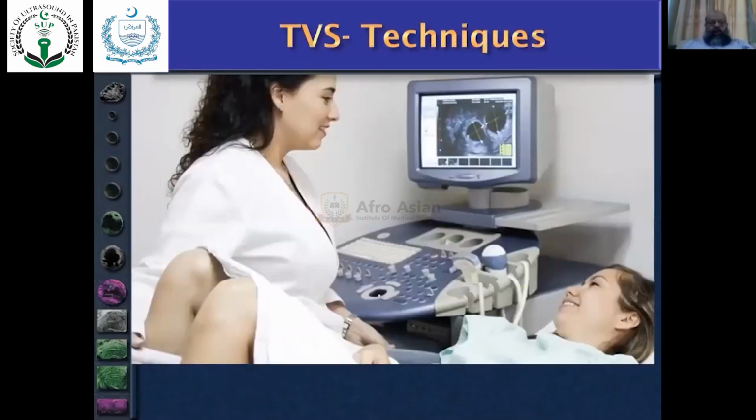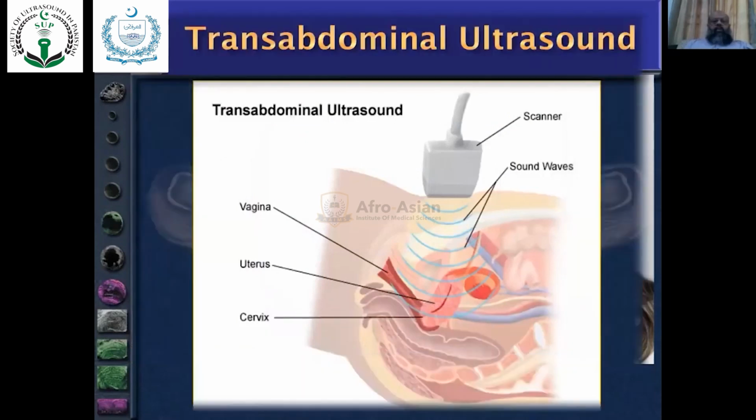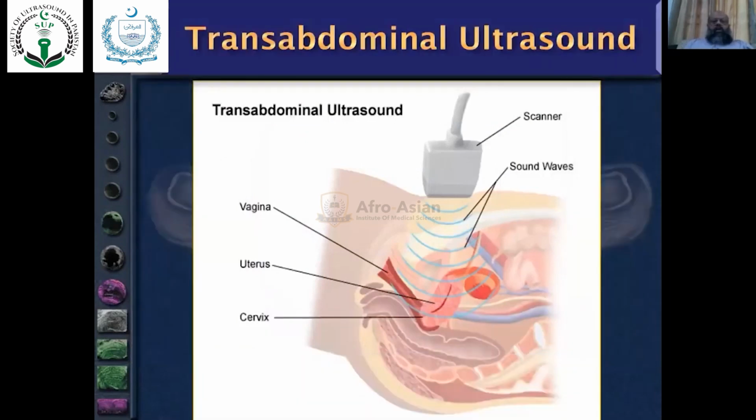Then after instrumentation, we have techniques. The recommended procedure is that we perform a transabdominal scan to have an overview of the pelvis with a full bladder.